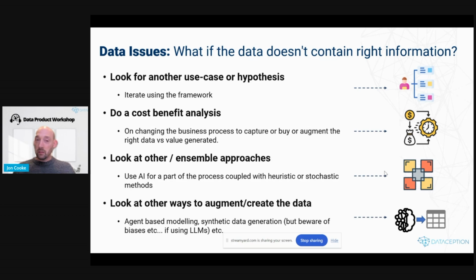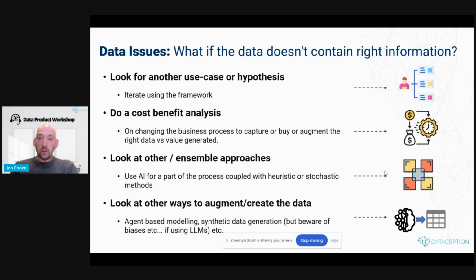So I've heard a lot, what happens if you can't find the right data? You need the data before you can do any AI. Well, that's true, and it's not true. I mean, my first GenAI project, we had 1,500 documents, so we had very little data actually. So there are options when you don't have enough data. Obviously the nuclear option is, well, you can't do the use case, try something else, but make sure you use the value framework to be able to do it.